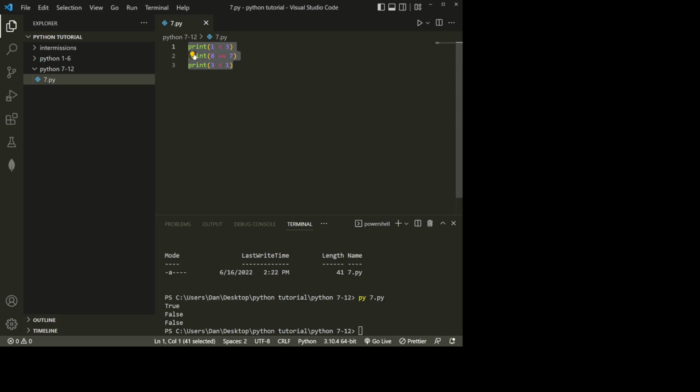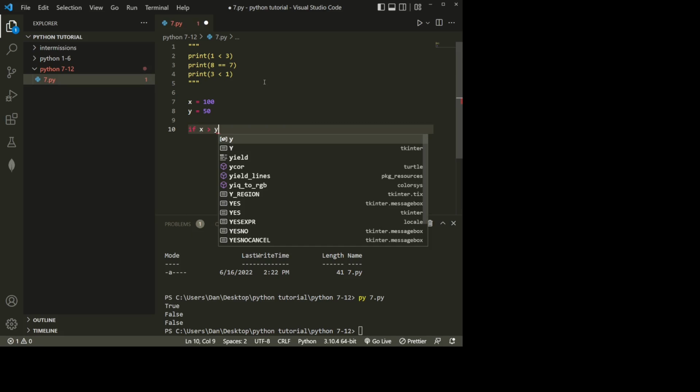So that's one. Now you can also do a conditional in Python. Actually, let's comment those out in case you want them as notes. And here we'll make some variables. We'll set x equal to 100, y equal to 50, and then we'll say if x is greater than y.